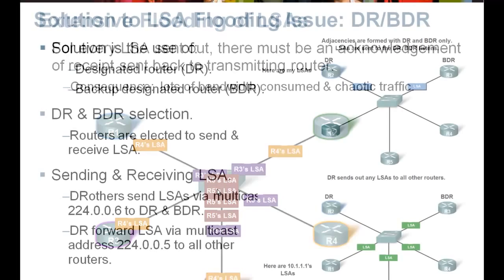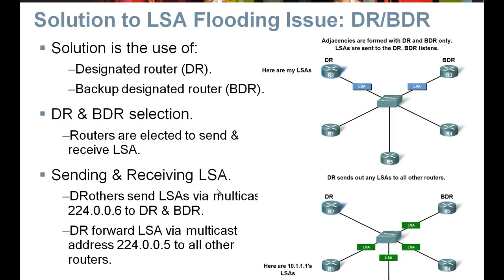So the solution is to create a designated router. Everybody decides who the designated router is going to be. Everybody sends their one packet to the designated router. The designated router looks at all the information, then he decides what's best, and then he sends it out to everybody else. Now, when you change to a multi-access network and there's a designated router, your IP address and information changes a little bit.